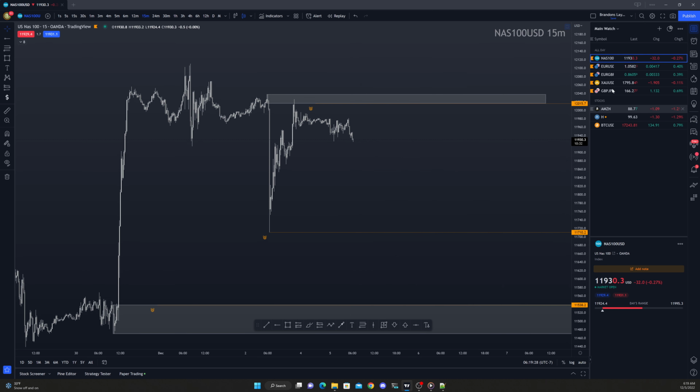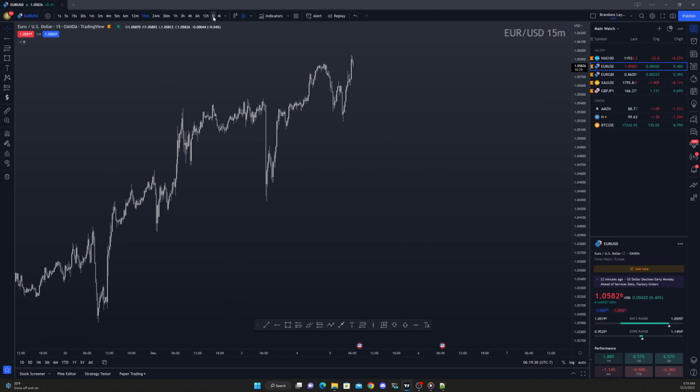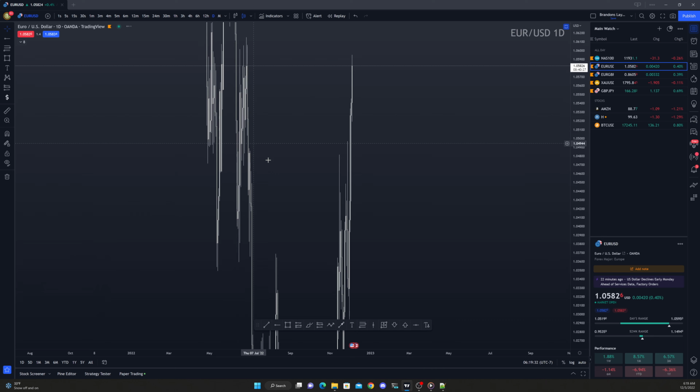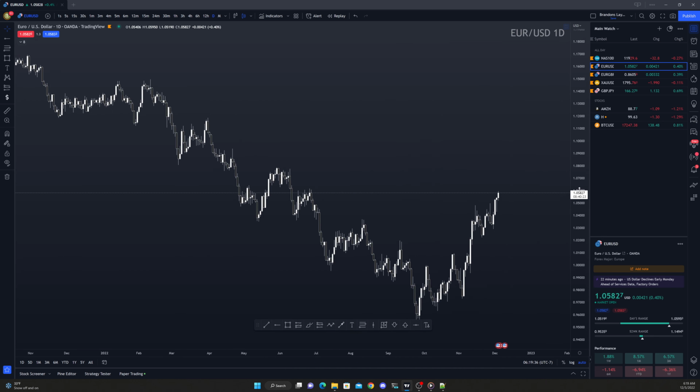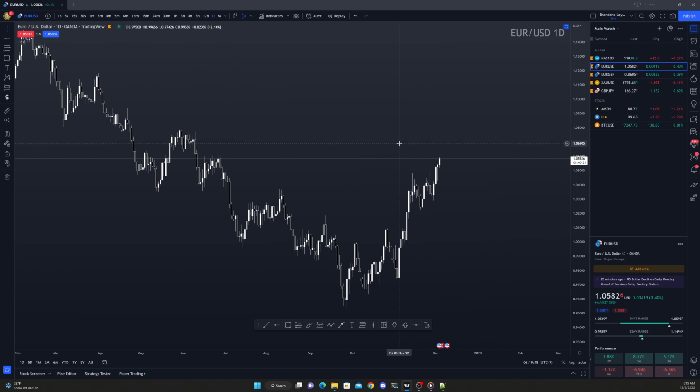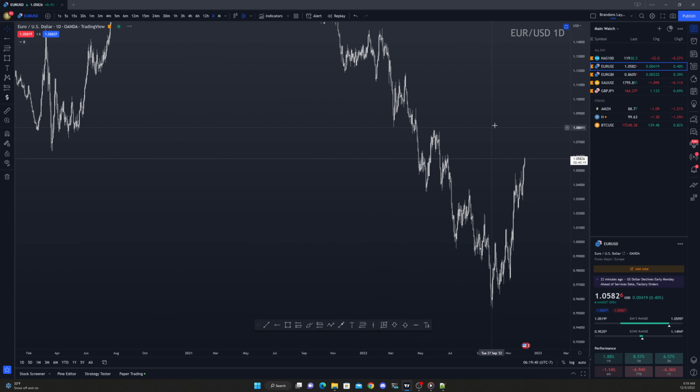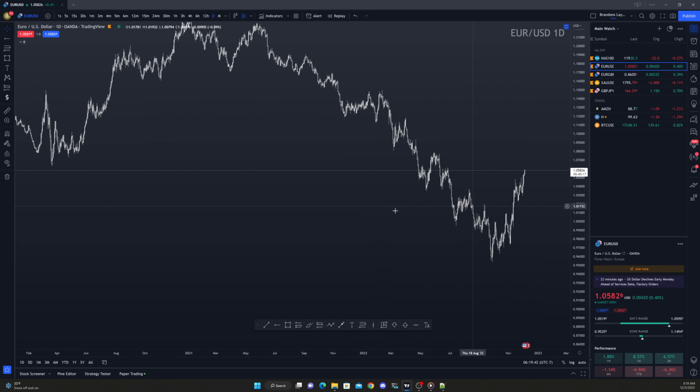Then we'll look for a retest to go down into here further. Let's go ahead and look at the euro. What are we doing, euro? We're in bullish price action right now, and it looks like it had a break, another break, a break up, a break down, moved sideways, then broke up. So this is valid here.